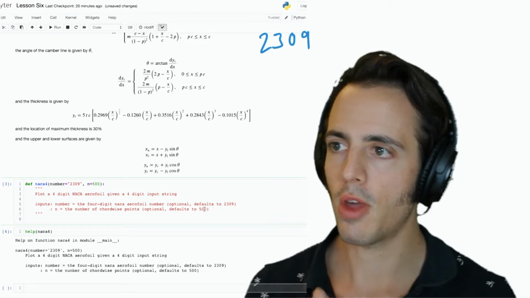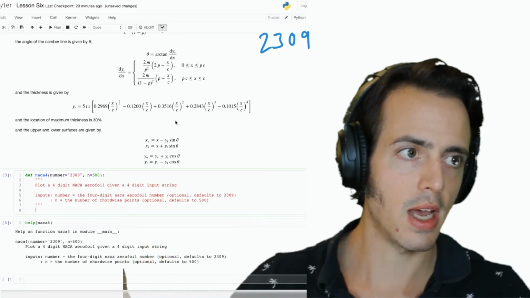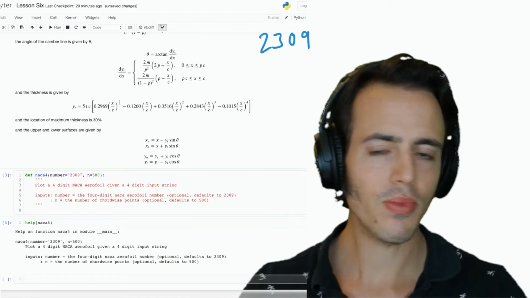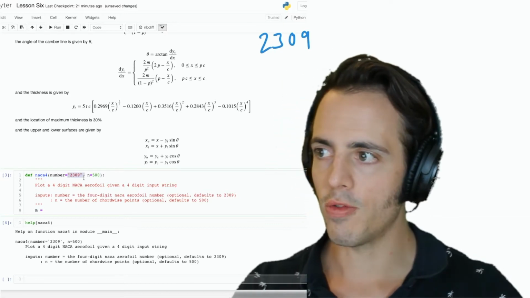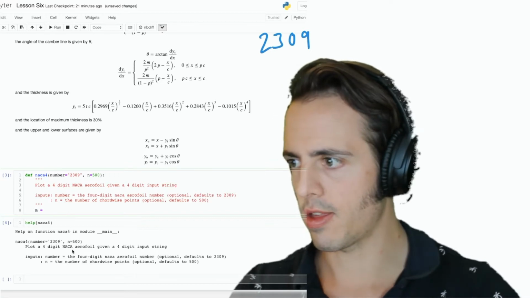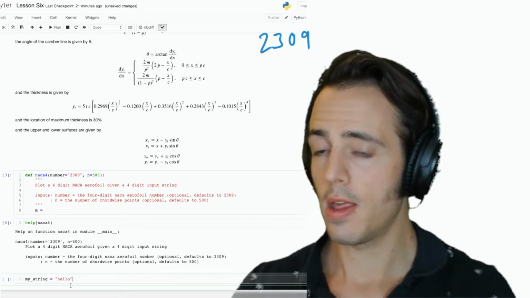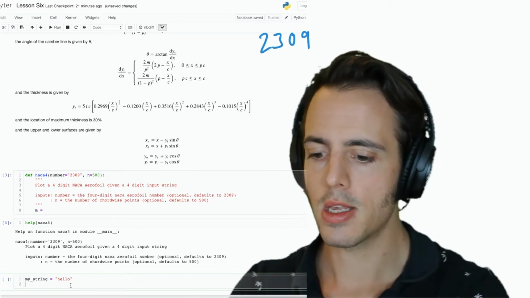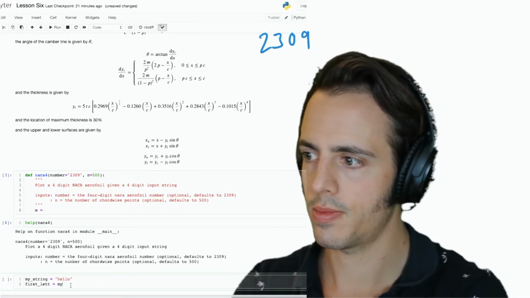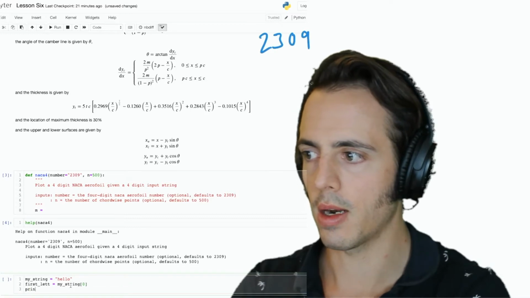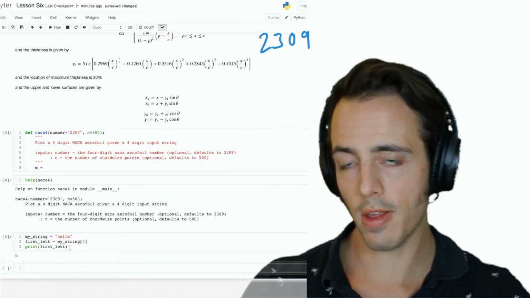Okay, so we're going to do some things now. We're going to get those numbers out. Remembering up here we've got MPTT. We're going to get those numbers out when they're input in here. So let's say that M is equal to... the default value is a string here, so let's just test something down here. Let's say my string is equal to hello. I can get items out of a string just by selecting their index using square brackets. So I'll say first letter is equal to my string, and then I'm going to print first let. This is helpful because it enables us to pick those digits out.